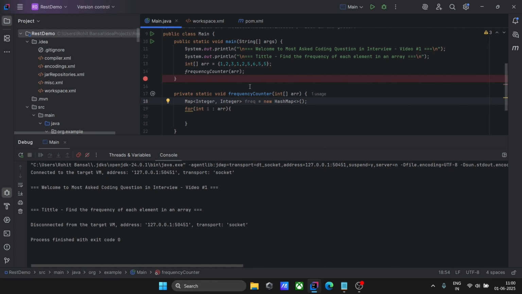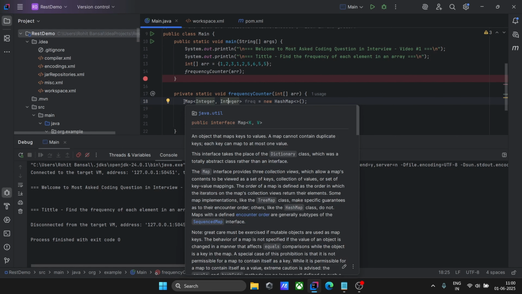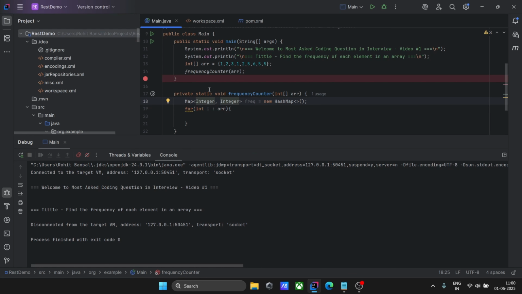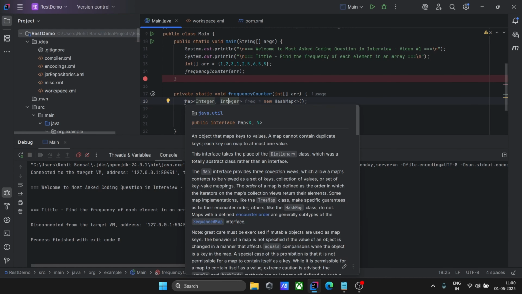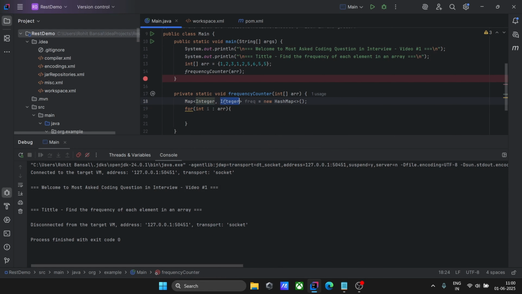Means if there is already an entry with key 1 and value 2, and you try to enter the same key again with a different value, key 1 and value 5, then it is not going to have two entries with key 1. It is going to override the existing entry. So the ultimate result will be that you will have only one entry, key 1 and value 5.